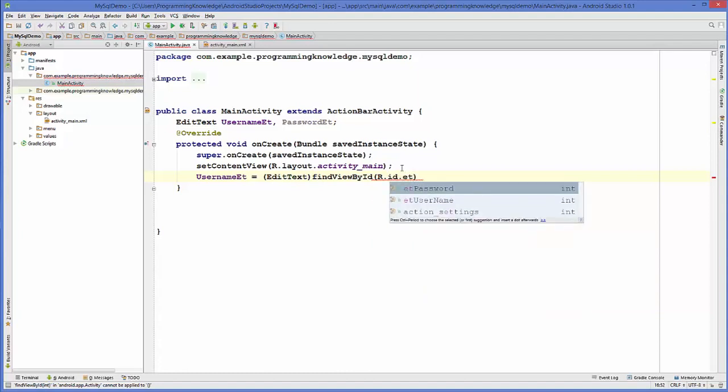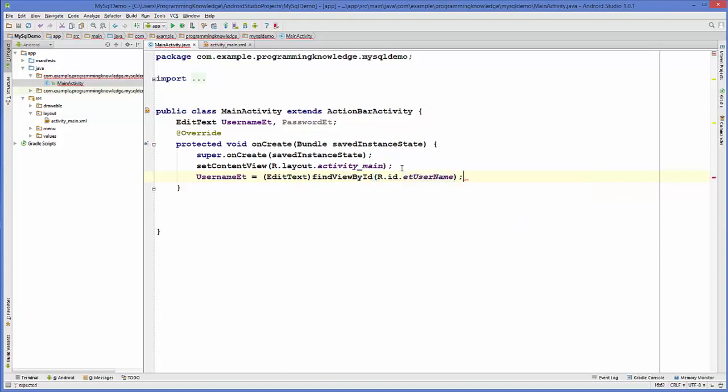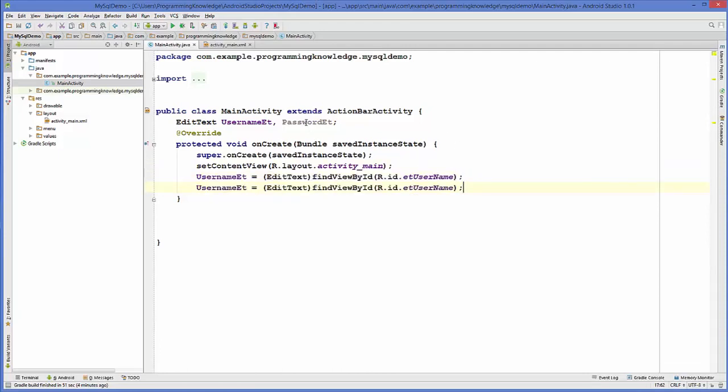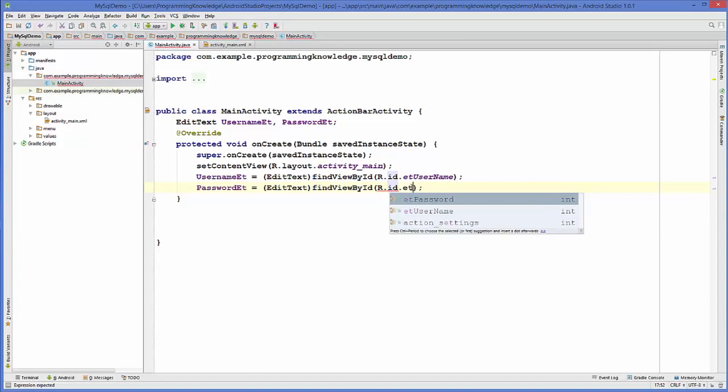So our EditText ID was et_username. Same we will do for the password. I will just copy it, paste it here, and this time I will take the password, and in here we will take et_password. So just use et_password here.